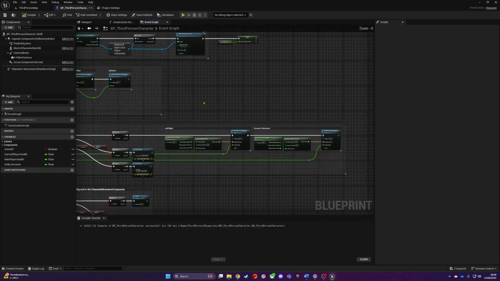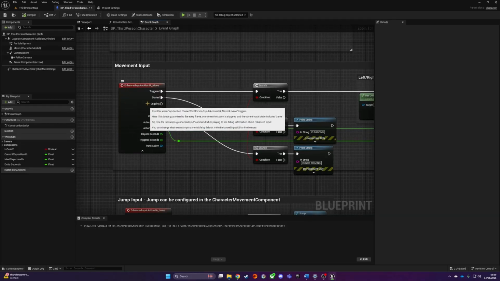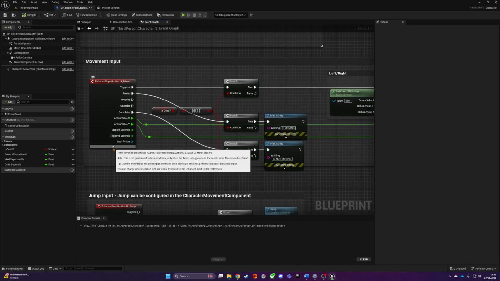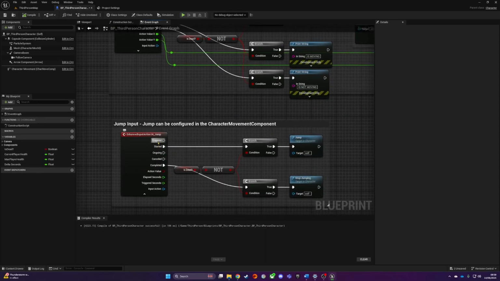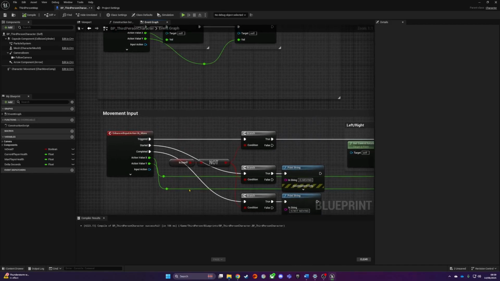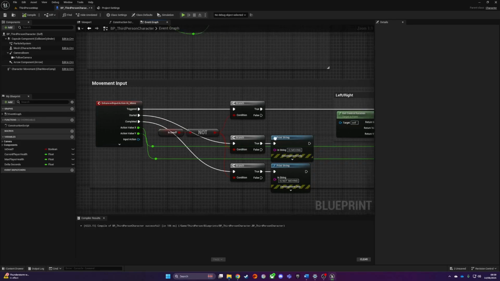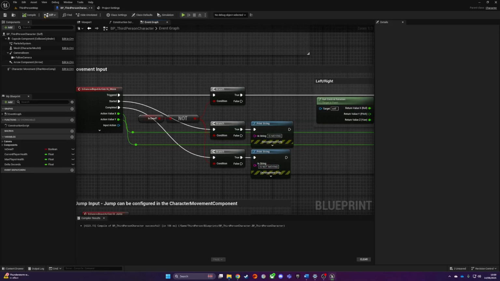And that's over here. So what I've done as well is in the move setup, we can have it where when we start pressing the button, and to access these, you just press this little down arrow, and it gives you access to a little bit more functionality. So what we can do is, if we've started pressing whatever the buttons are, so WASD, any of those, then as long as we're not dead, we'll be moving. And when we've completed that, so when we've let go of the keys, then we'll trigger is not moving.